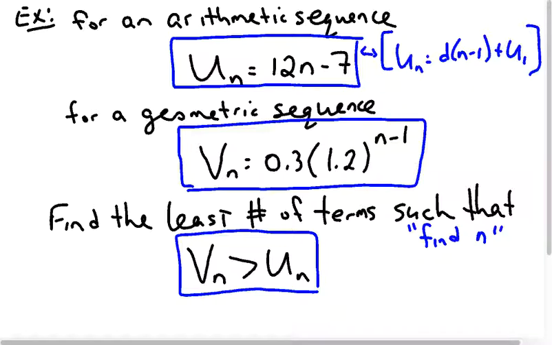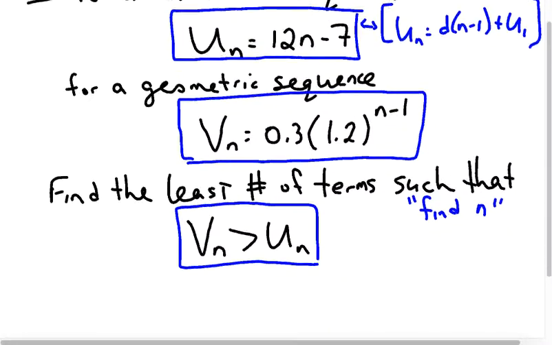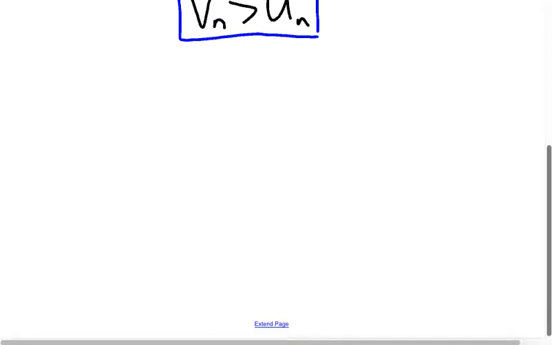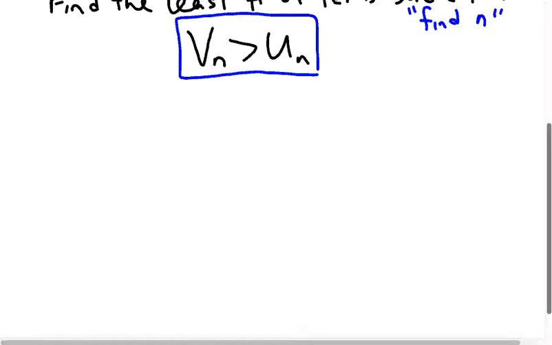So, several ways you can do this. You can set these two things equal to each other. And if you do that, then you would have to basically, at that point, start finding a way to solve for n. But one of the problems that you run into there is that you see that n is in two places, in a normal position and in an exponent position. So if I want to find out where two equations are equal, we can actually go back to using the graphing calculator. So a lot of these questions are going to be graphing calculator type questions, and you're able to basically at that point use the y equals menu.